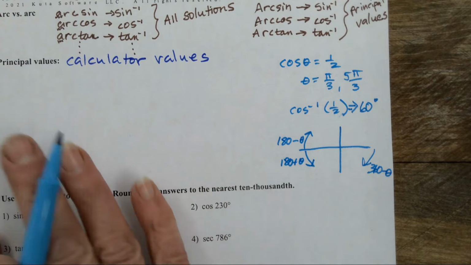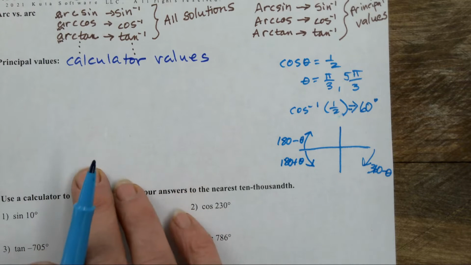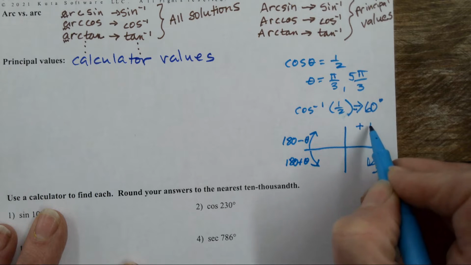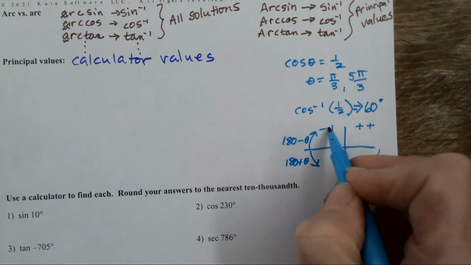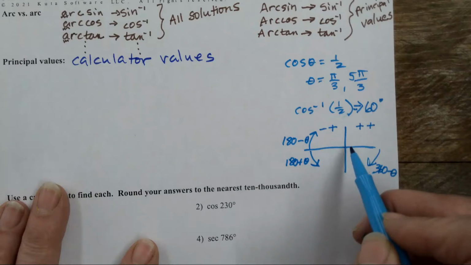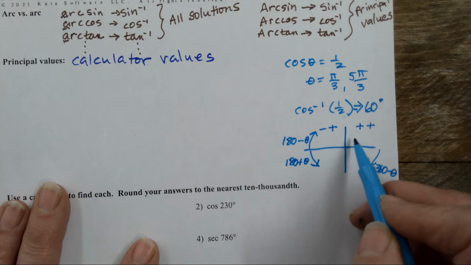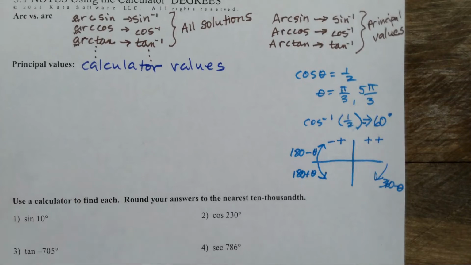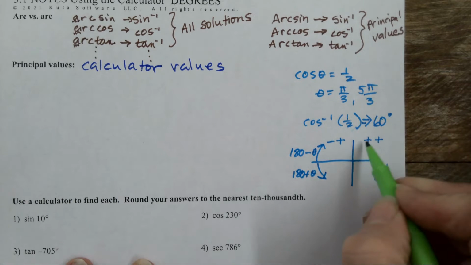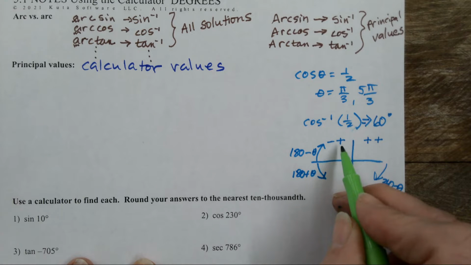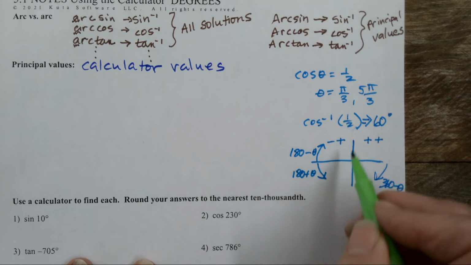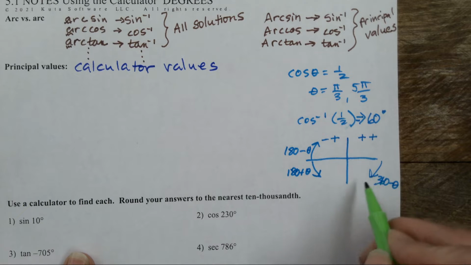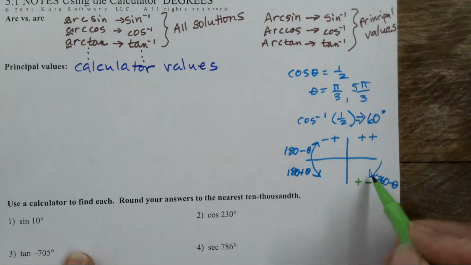So let's talk about the calculator values for a little bit. And it depends on which trig function you use. Because along around the quadrants, the cosine is positive in the first quadrant, but negative in the second quadrant. The principal values for the cosine are going to be, if it's positive, it'll give you a first quadrant answer. If it's negative, it'll give you a second quadrant answer. But sorry, the sine is positive in the first and positive in the second. A second quadrant answer for sine can't be a negative. It's not going to result in a second quadrant answer when you do sine. So it has to grab its values from the fourth quadrant, because that's where the sine has its first negative value.